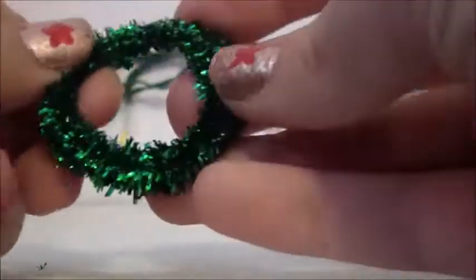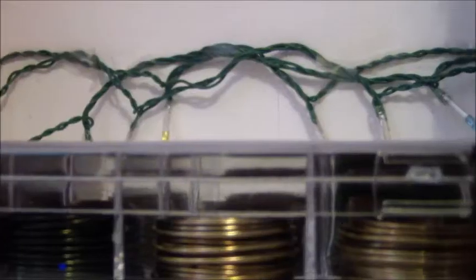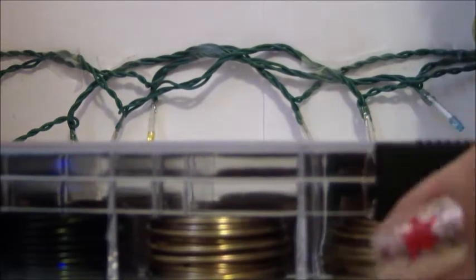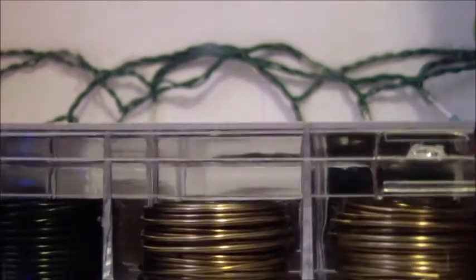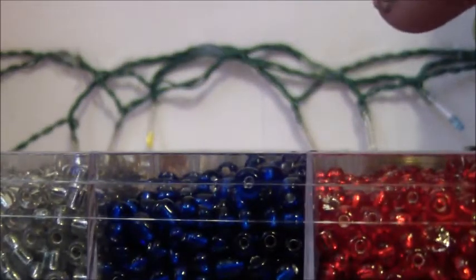Okay, so this is how our wreath is so far, and it's pretty cute. So next, you're gonna wanna get your beads, and I got this from Joann's Fabric and Craft Store, and it has a bunch of different colors, but it was like $10, so I don't really recommend buying it from Joann's because it's pretty expensive. So if you want to save money, don't get beads from Joann's.